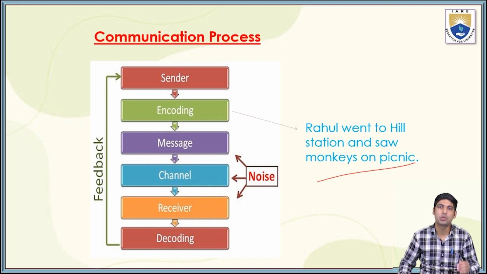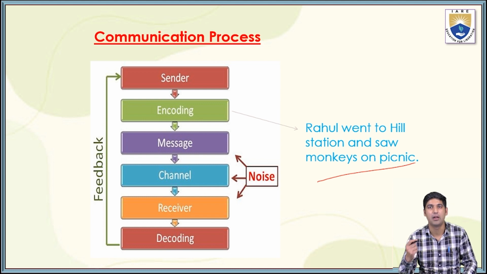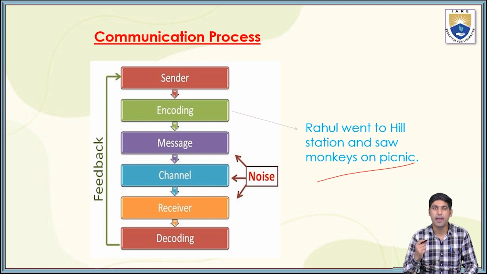For example, your friend is calling you. "Hello, how are you? Can you visit my home?" So this is what your friend wants you to do. He wants you to visit his or her home, to your home. So a telephonic conversation is a channel. Sometimes we have face-to-face interactions, that is a channel. Sometimes we send an email, that's a channel. We send a text message, that is a channel. So there are different channels.